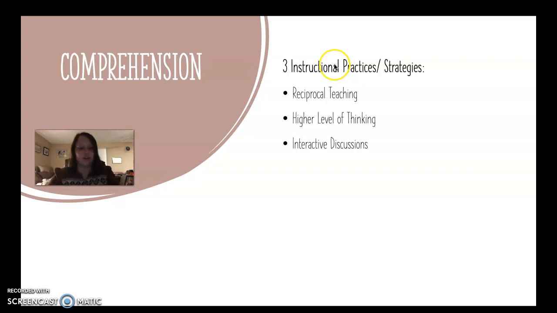We need to be open to new ideas and concepts to teach this to get through to our students, because it is going to be challenging. One way that we can teach this concept is by using the reciprocal teaching method. In this, we need to ask the students to guess an answer and predict what they think is going to happen with the answer. So we also need to be making sure that they know that there is no judgment, there's no bad guesses, there's nothing like that, because this part is super important with reciprocal teaching. They need to be open to giving a guess. That is going to lead to the rest of this.